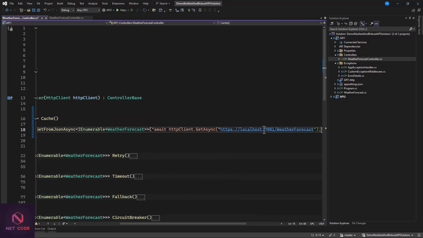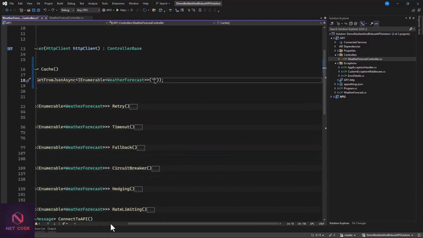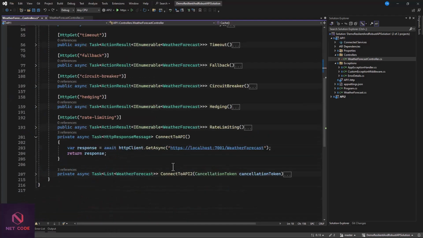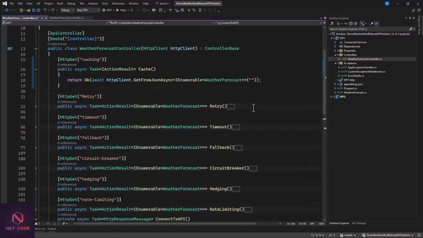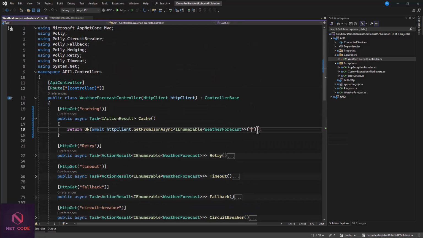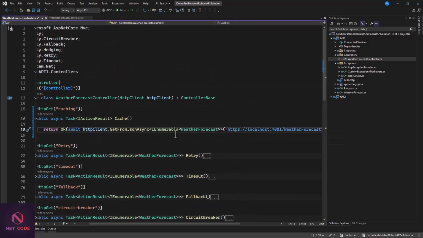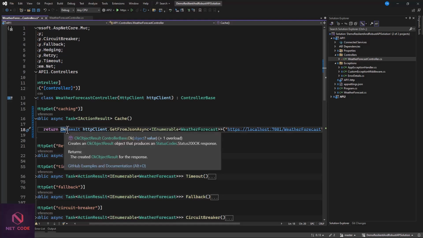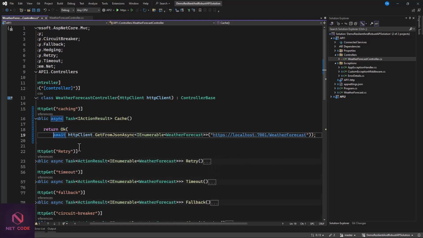Okay, so it means we have to go in there and I'll copy only the link. So we grab this, then in here we can paste it on here, as you can see. Okay, so we are getting this from this weather forecast endpoint as a service, and that is this service.